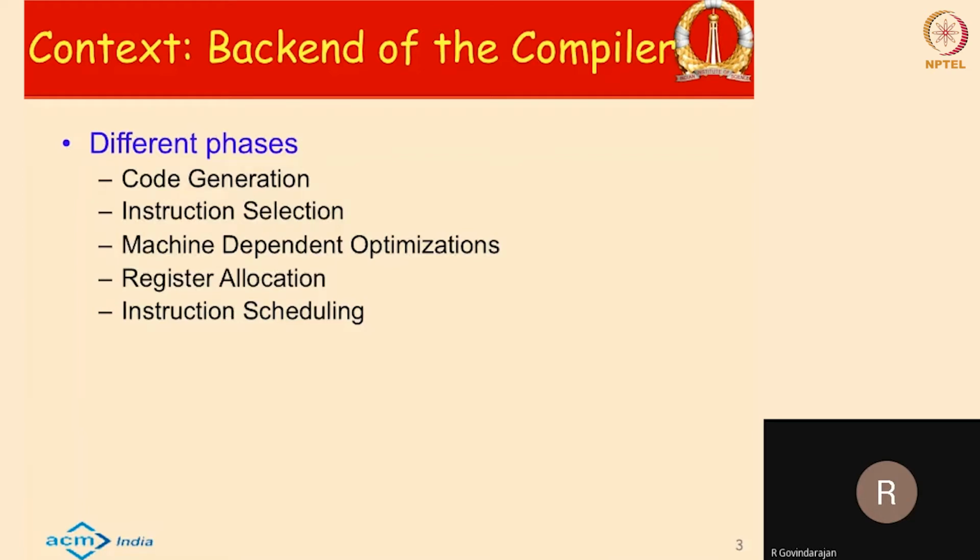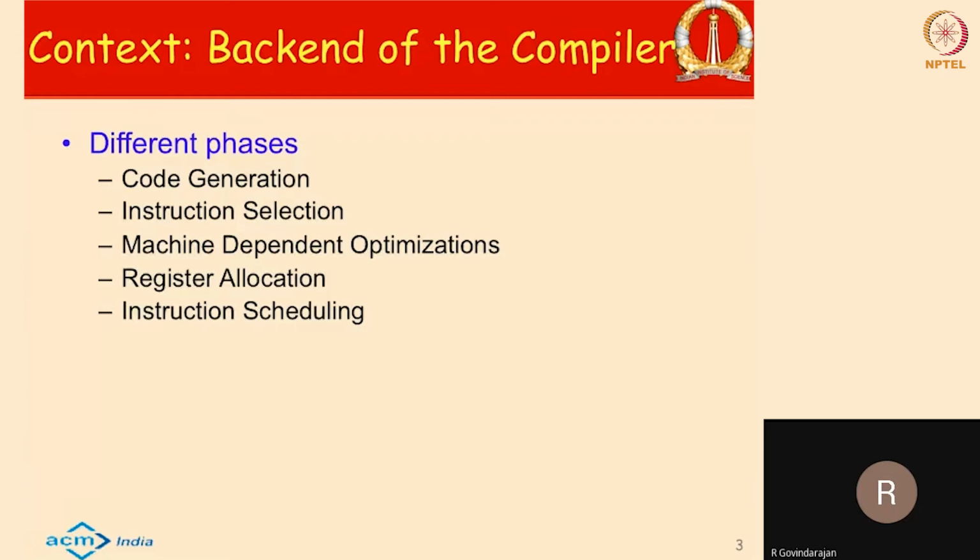So after you do this machine-independent optimization, you actually go to the code generation phase where you generate code for a specific target machine. So if you're talking about, let's say, your x86 processor, then there is a code generation for the x86 processor. If you're talking about a RISC-V machine, then you are going to do code generation for a RISC-V machine. I think Dr. Krishnan is going to come back sometime next week, and he's going to spend time talking about code generation. And a part of the code generation also involves instruction selection. So those things are going to be talked about later, right?